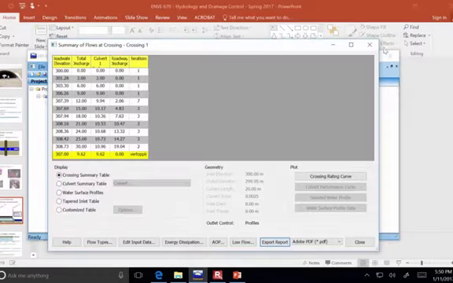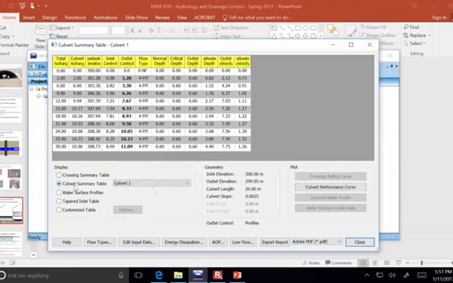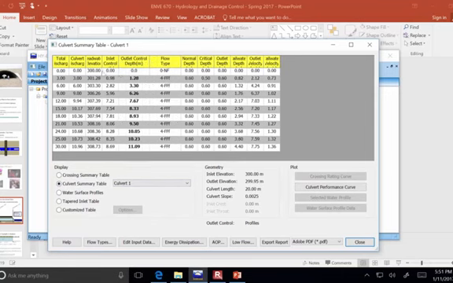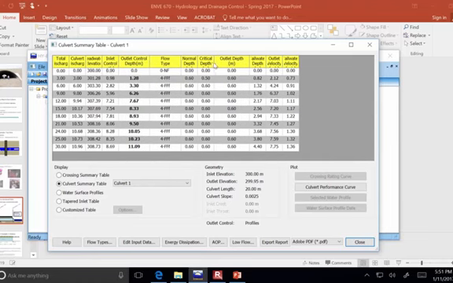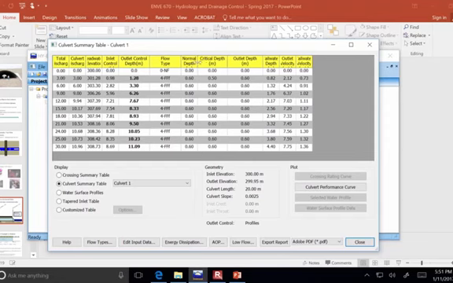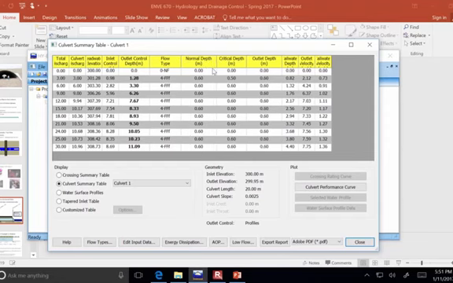That's not a really detailed report, is it? They've moved things around a little bit. There are some questions I'm going to be asking you where I'm basically asking you to find out what is the depth of water at the outlet, what is the critical depth, and so on.